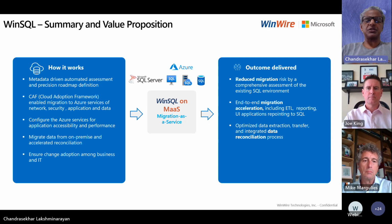I was running a report against a SQL Server database. I now have an Azure SQL DB. I was running it with SQL Server Reporting Services. Now I have Power BI. How does that change my interaction with the data? How does that change my experience with the data that's there and with the tools that are being used?